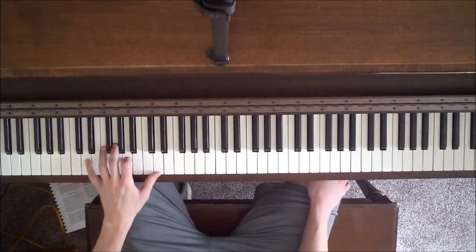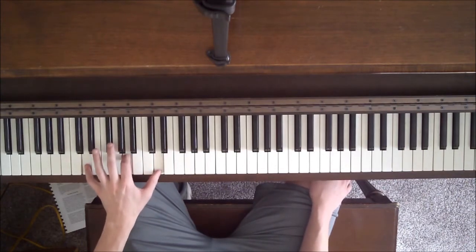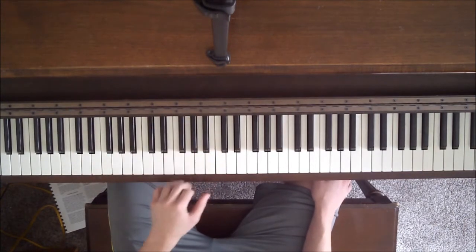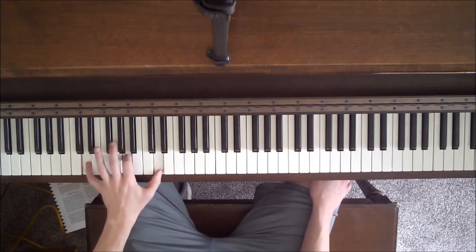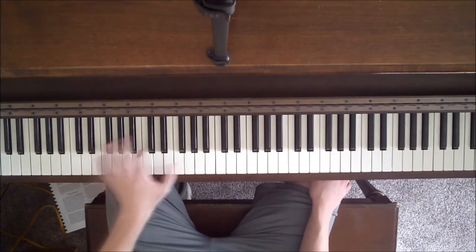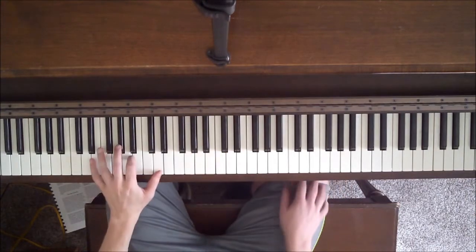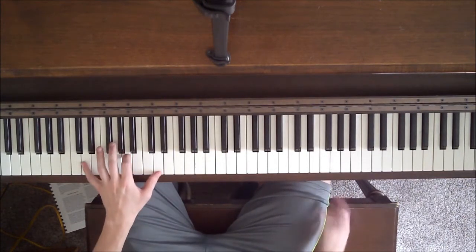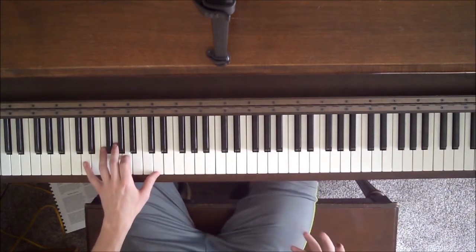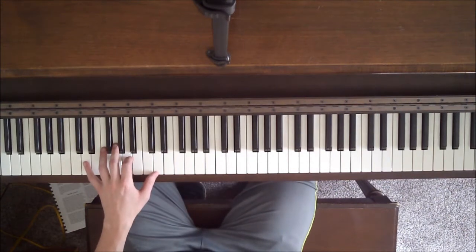So if I play the entire thing up until this point, it sounds like this. I'll play that again. Play that 5 times for the intro before the vocals come in. So once you get that down once, all you gotta do is play that 4 more times and you're set. Because that's the bulk of the intro.